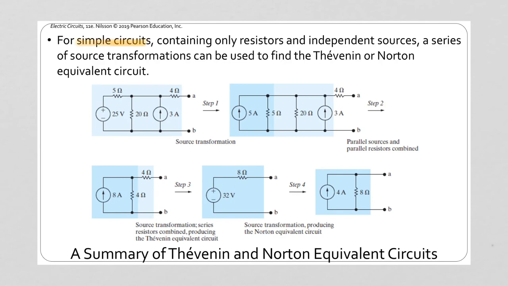If you have a simple circuit network that has only resistors and independent sources, then it may be possible to use a series of source transformations to find the overall Thévenin or Norton equivalent circuit. So for example, here we have a voltage source in series with a resistor, so these two can be combined and converted into a Norton equivalent circuit. We can simplify what we have, and then we can take that simplified circuit and convert it back into a Thévenin circuit so that we can combine the resistors. Once we have a Thévenin equivalent circuit, it's one more source transformation to make a Norton circuit.